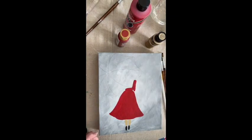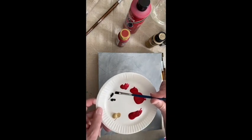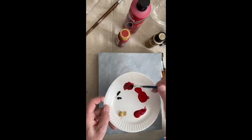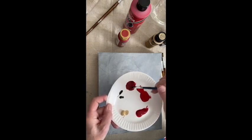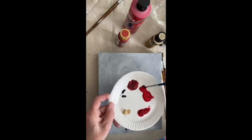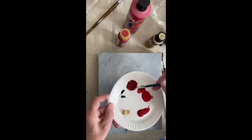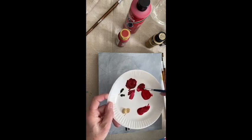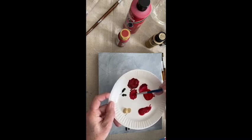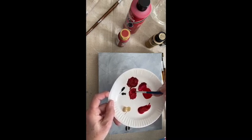This really doesn't look darker to me. It looks almost the same color. So I am going to get a teensy touch of black on my plate. And I mean teensy. And I'm going to take a little bit of this black and add it in here to create a little bit of darkness. Get a little more red over here. Whew, this is really getting dark. I'm not good at this mixing business. I think that might work right there. A little darker, a little deeper.